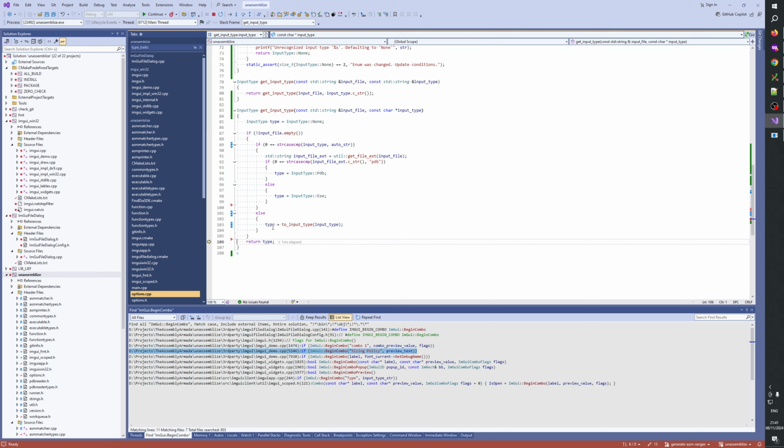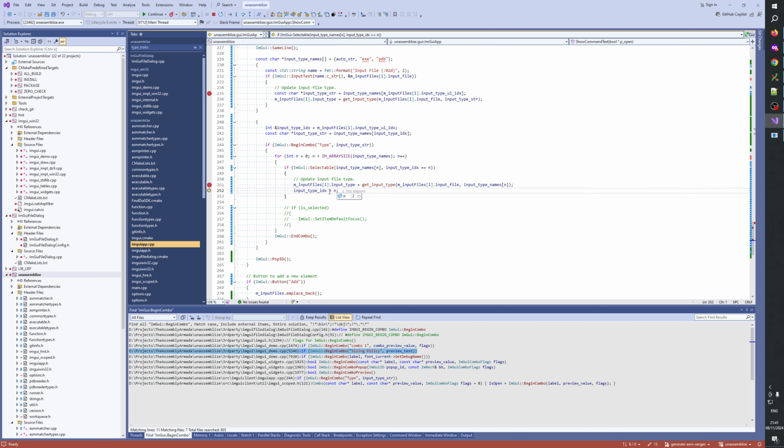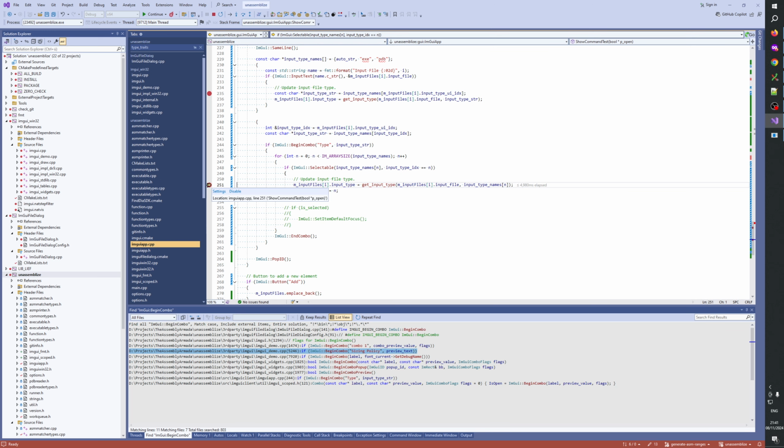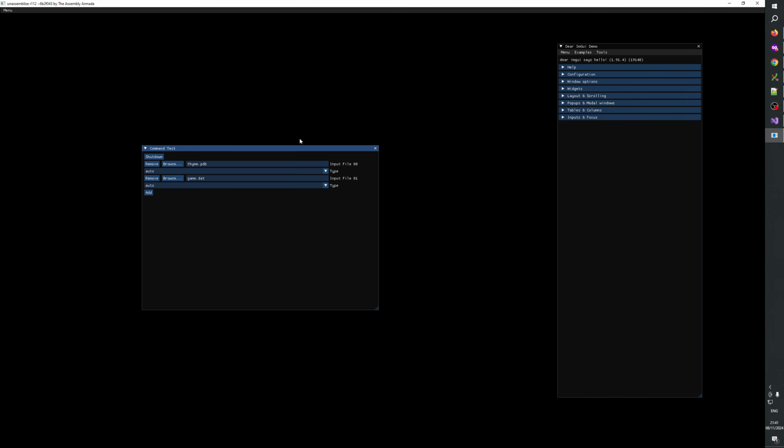PDB. Okay, this should work. Auto. Okay.